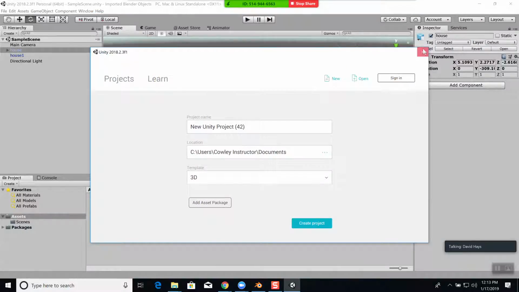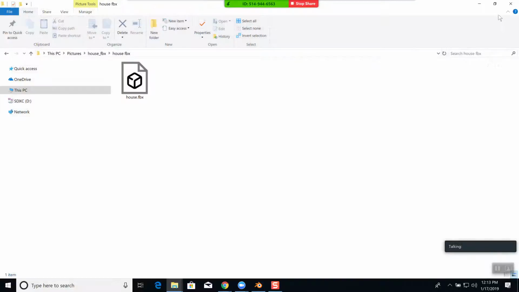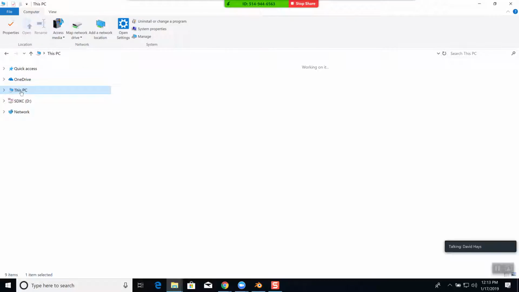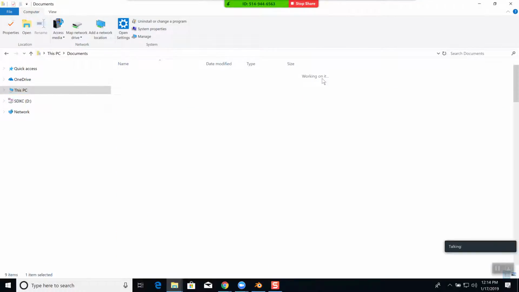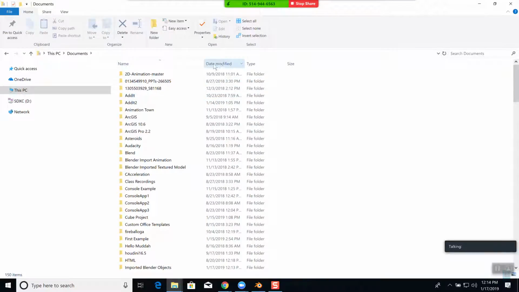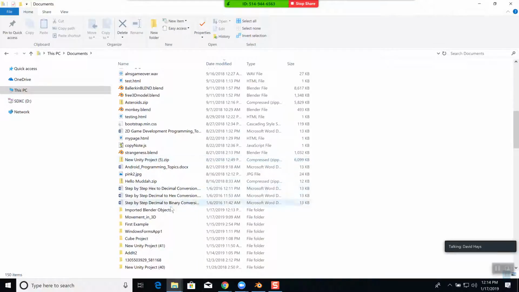Let me close this all out. And go to my documents. And imported Blender objects is right here. Now I'm at the main folder, and this is where you want to be to turn this in.